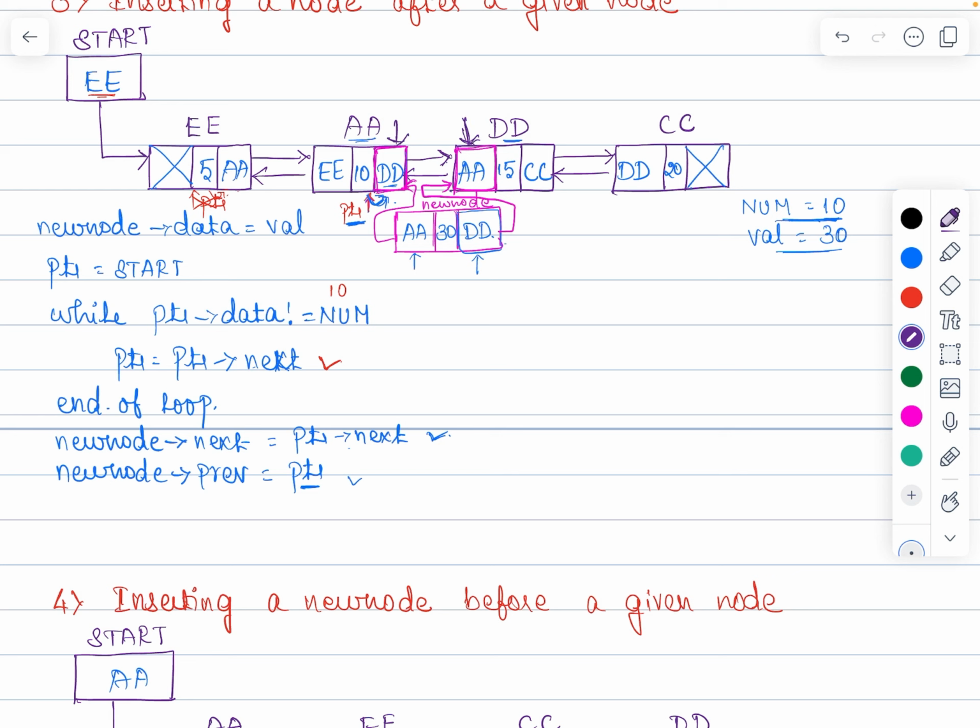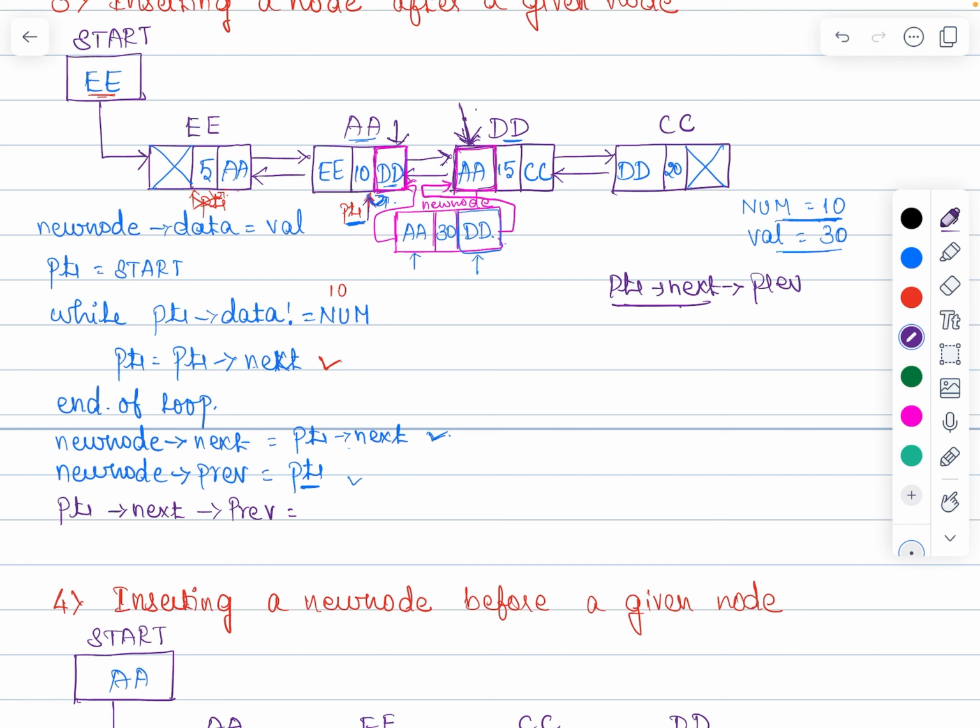To change, first we will change this place, new node's previous field, because to refer to the node DD we don't have any separate variable. Only through this pointer variable are we going to refer to this place, DD's previous field. How can this be referred? We can write like this: pointer's next is what? DD, and this place is DD's previous, right? This can be referred like this: pointer next previous. I'll write this side again: pointer next previous.